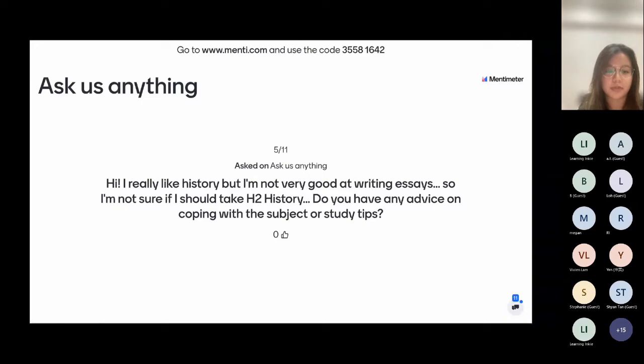But in JC, when you are studying, you suddenly have to be more strategic about it because there are a lot of other subjects that you need to focus on as well. For paper 2 especially with the comparison question, it'll be easier to have a big point and then include case studies for every big point so that it's easier for you to organize your ideas and thoughts when you're writing your essay.